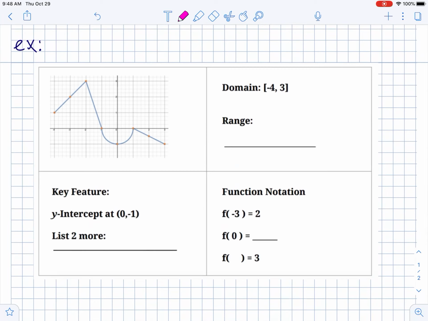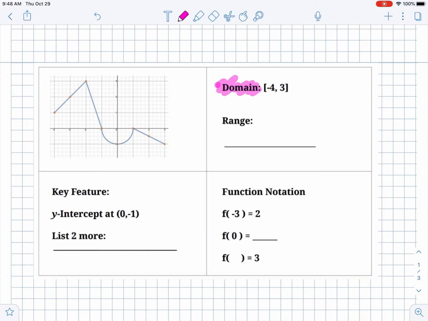Next up, I think this is the second or third problem in the Go formative. So they already told us the domain goes from -4 to 3, which does make sense because I see a -4 here and I see a 3 here. So that's how far it went on the x-axis. Now the range, the top of the range, if I go over to the y-axis, is going to be 3, and then the bottom of the range is going to be -1. Sorry, those numbers are super small, but if you zoom in on the picture, those are the right ones.